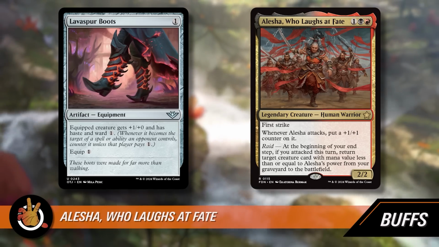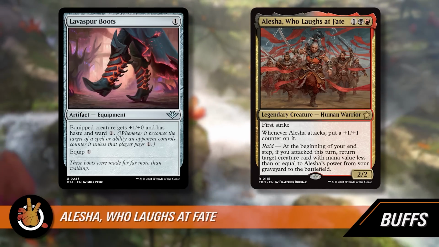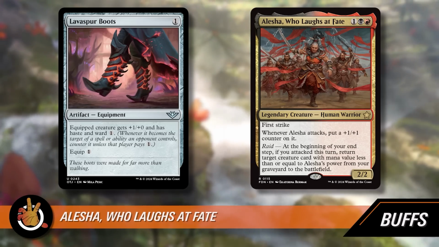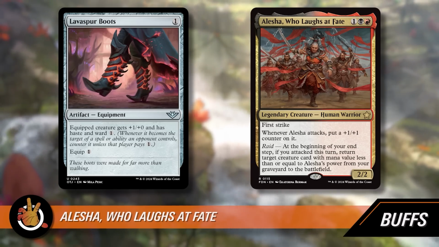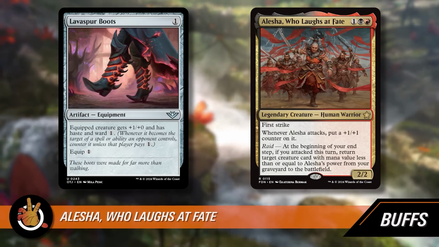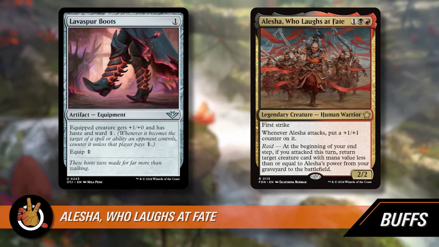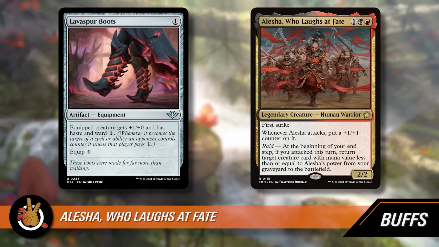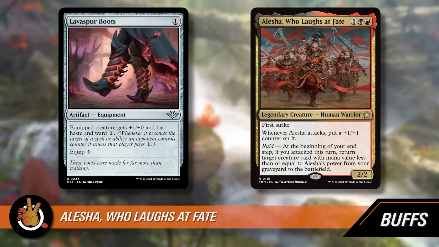Ward is a little similar to hexproof. It just means that whenever someone tries to target your commander, they have to pay an additional mana, in this case 1 mana because it's ward 1. So a lot of times it also just makes people think twice about removing your commander. Yeah, it doesn't have to be fully hexproof for people to find it inconvenient to target Alesha and send that removal elsewhere. But it's got a power buff. It also has haste. It has everything you want.